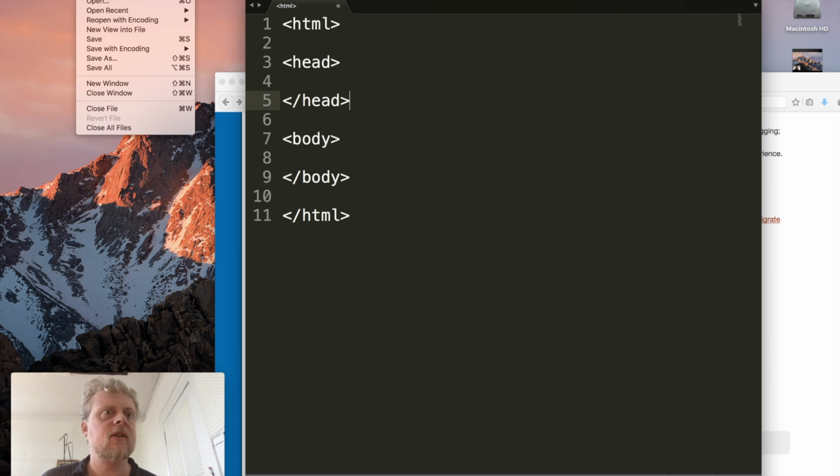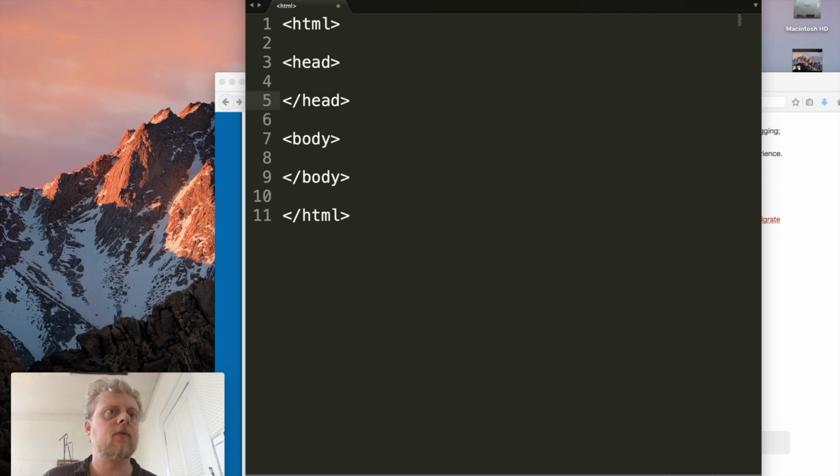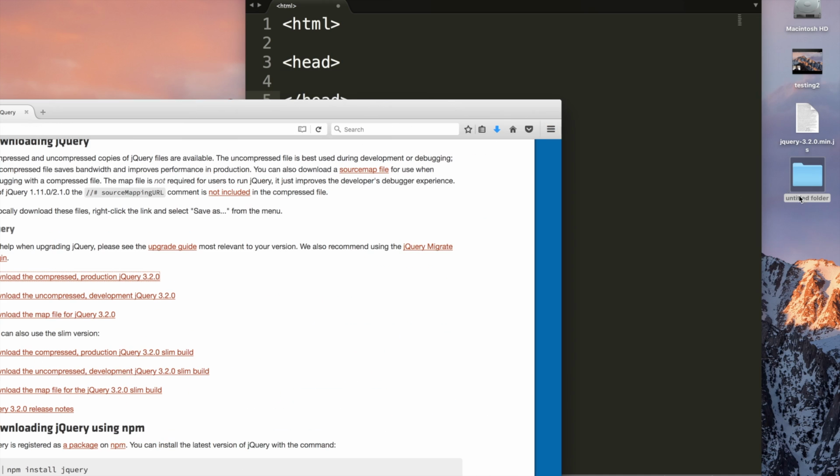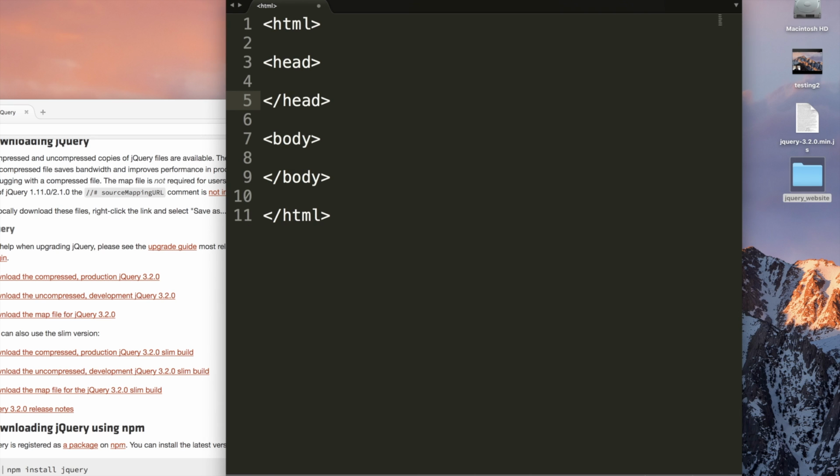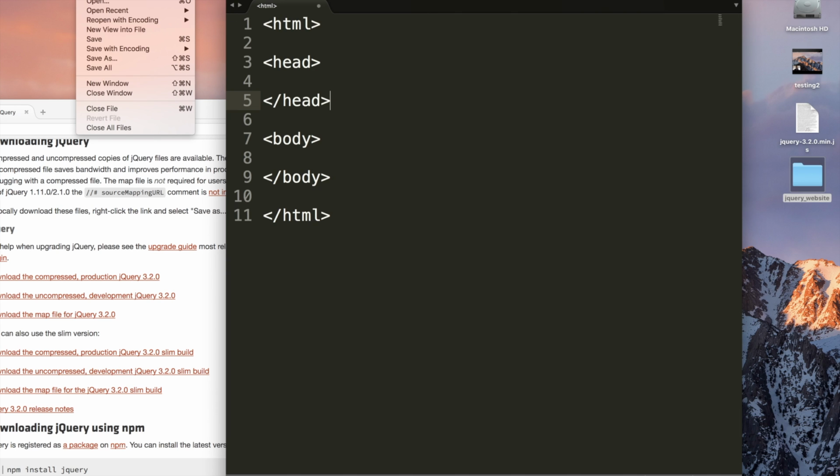I'm going to save this. In fact, I'm going to make a new folder, a new directory on my desktop here. I'm going to call this jQuery_website, and I'm going to put an underscore there. For file names, especially if they're going online, you don't want to have spaces in file names.